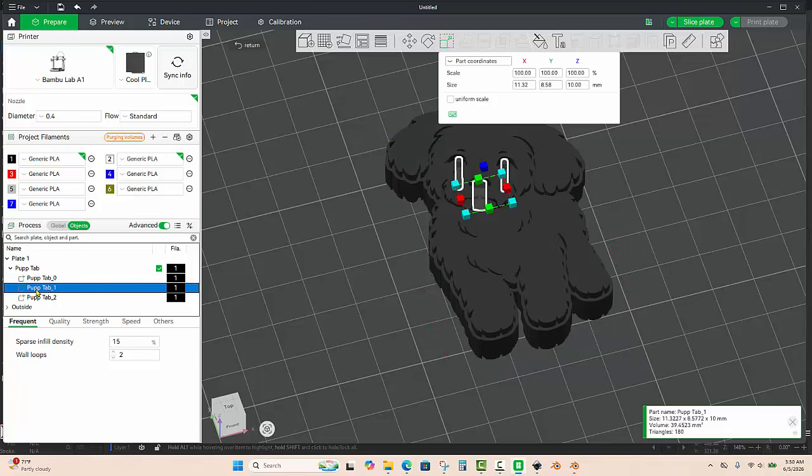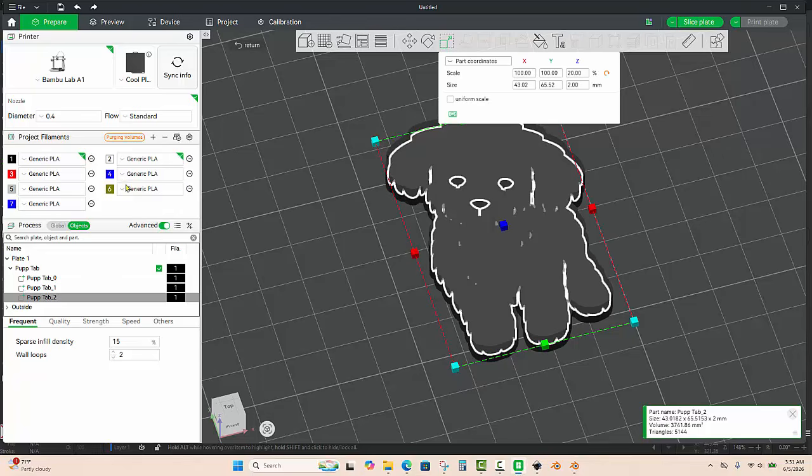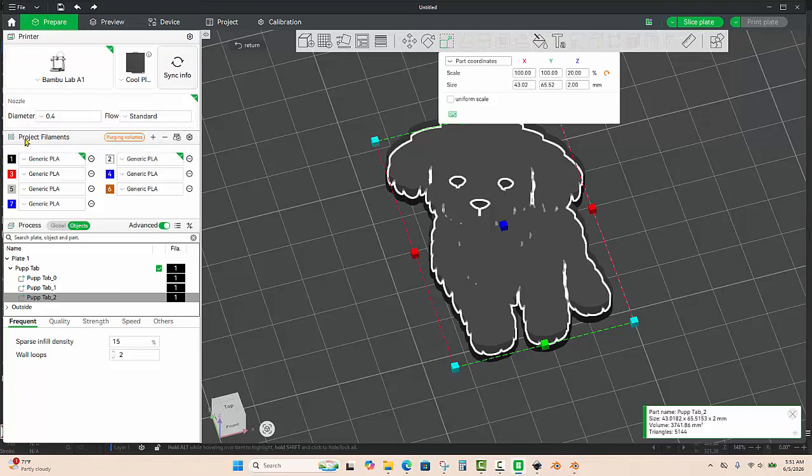And then for our eyes here, which are going to be white, let's just set those at 2 mil as well. And then finally, for the main dog body, let's go ahead and set that at 2 mil as well. But we are going to change color 6 to a more dog appealing color. Let's see here. Let's go with, I really don't know. Let's just go with that. All right, close enough. So then we will come in here and we'll just hit 6 on our keyboard and make our puppy a nice little brown color.